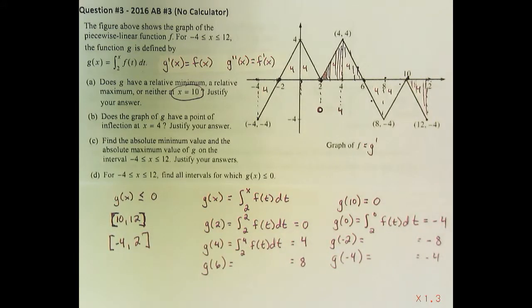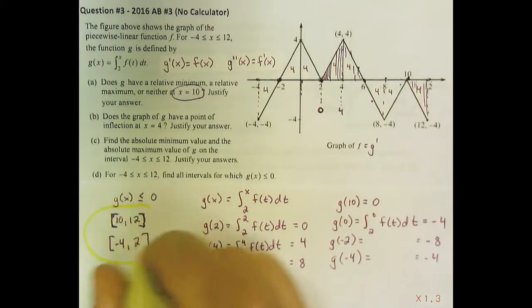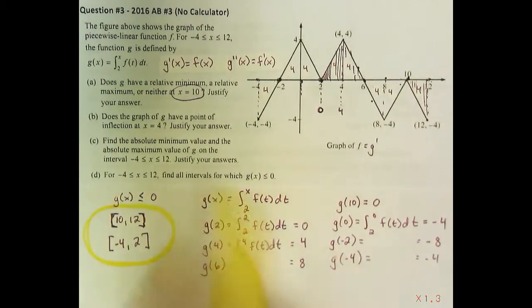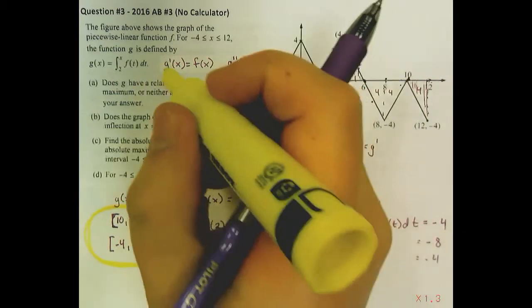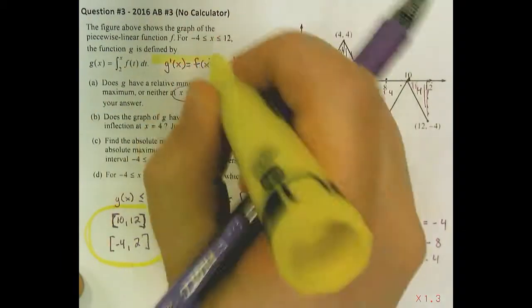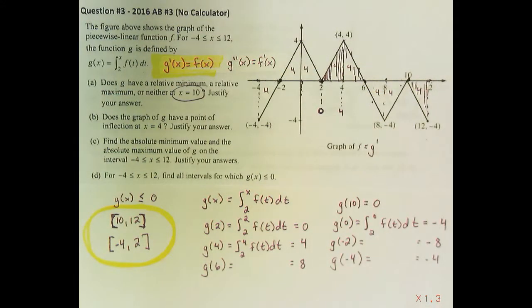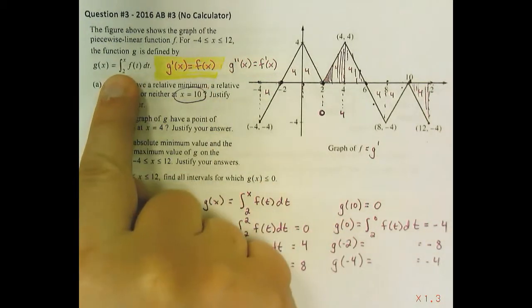The point breakdown for this part is that there is 2 points for the intervals. So they don't really ask for the justification. I suspect they would give you 1 point for each interval. And then finally, the last and final point is expressed here somewhere in the problem. You write the equation or the answer g prime of x equals f of x. So we have to mention that relationship. And that's just good habit anytime you have an integral defined function.